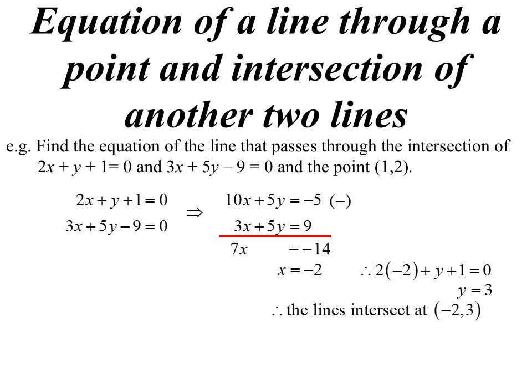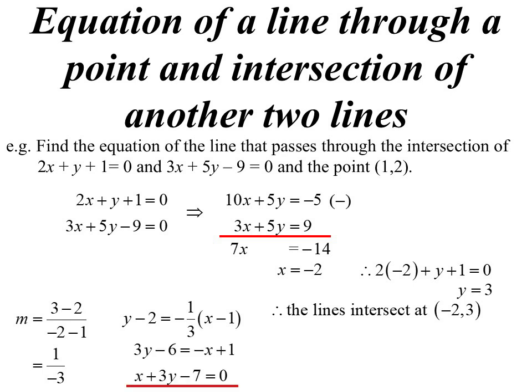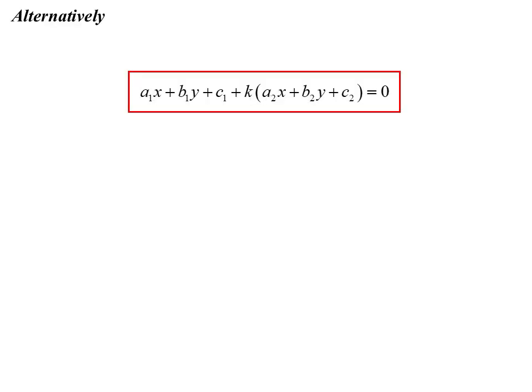Well, let's find the slope joining those 2 points. It's −1/3. Now I could use the point slope formula and I get the answer. That may well be the way a lot of people would do it. But there actually is a quicker way if we play around with it. I claim that it should be in that form, the answer. It might not look like a straight line, but if you look, it satisfies it.